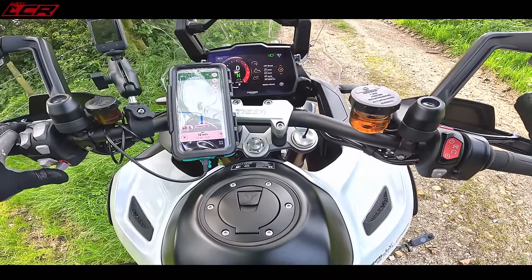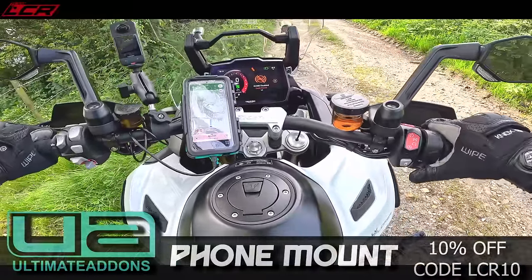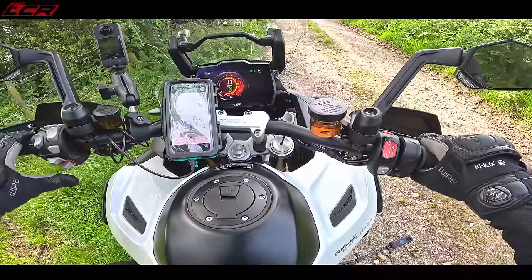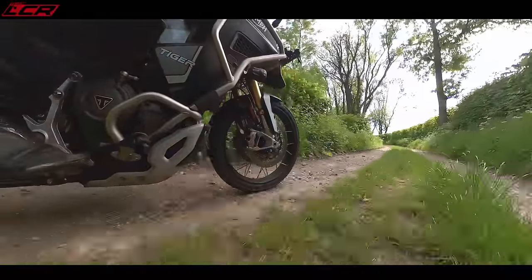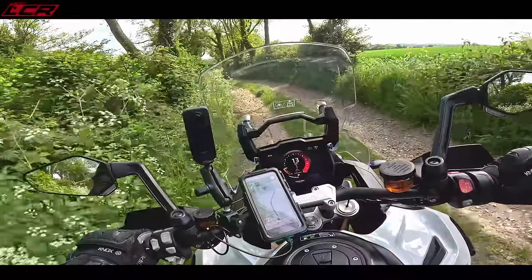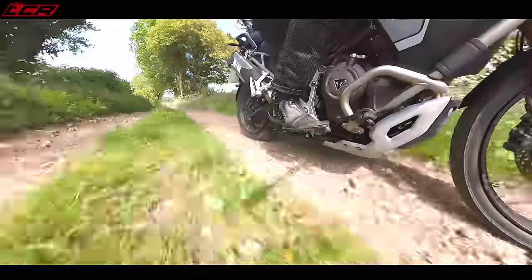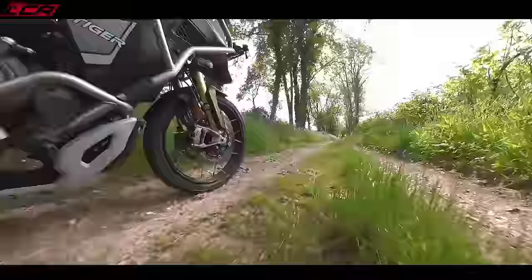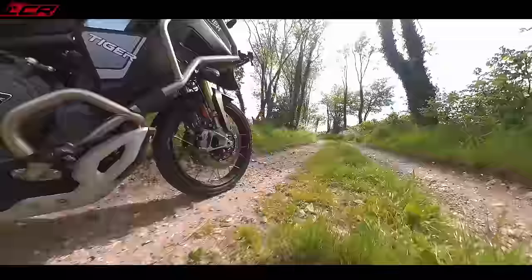That'll then adjust — it's adjusted the suspension. It's gone saggier. It's flashing suspension up there. OCA — so that's ABS disabled, probably on the rear. This is the off-road mode, not the off-road pro. The suspension's definitely softened right up — 220mm of travel front and rear — and it's definitely softened right off. It definitely spins up a bit more. The throttle response is also completely different in the off-road mode, it's softened right off. It's nice to stand up on as well — it's quite thin between your legs, a nice sort of feel when you're stood up.